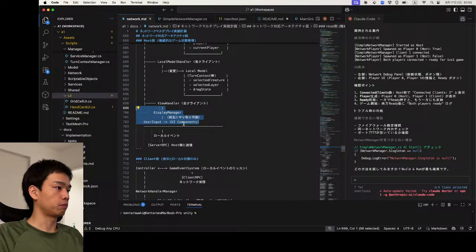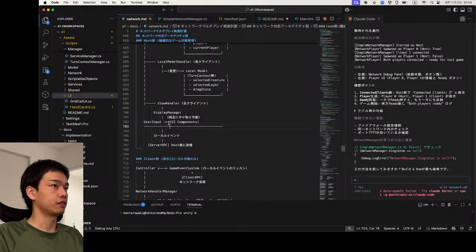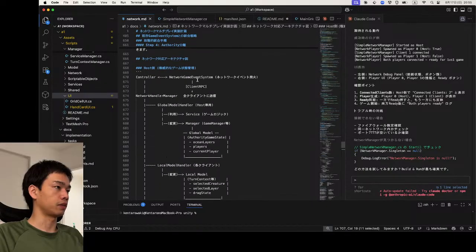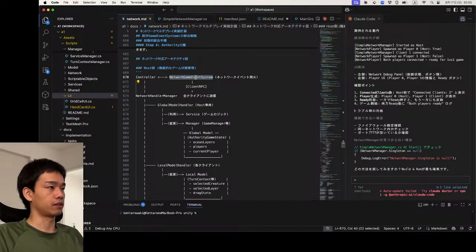And the UI components can detect user input. If it needs to notify the server, it calls a server RPC. This means the event is emitted to the network game event system.